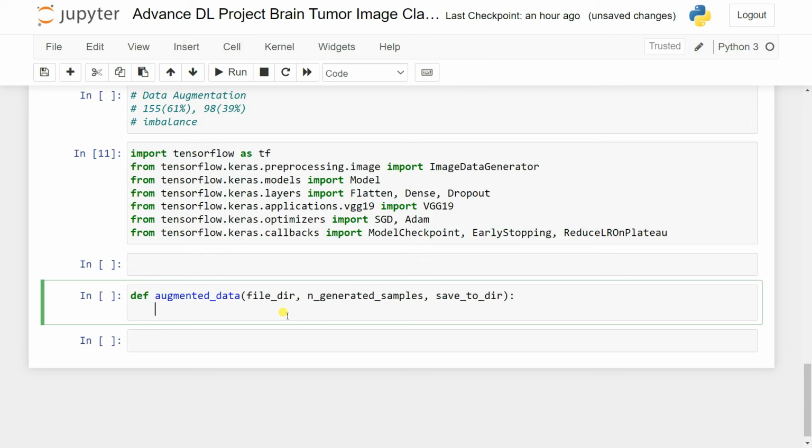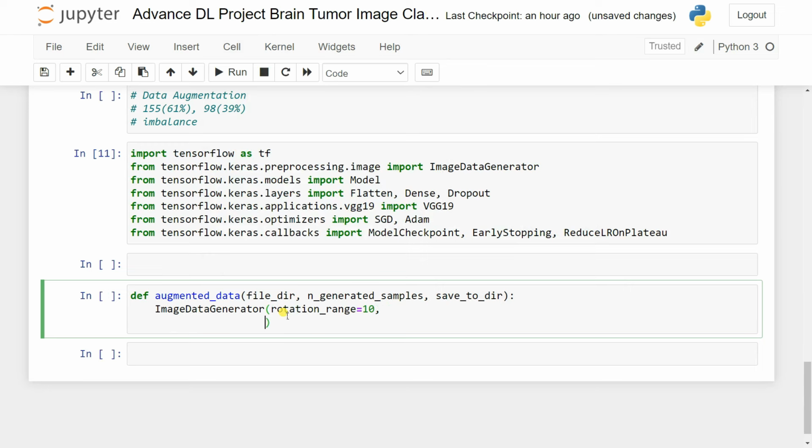Now I am using the ImageDataGenerator and giving some properties inside it. The ImageDataGenerator has some properties that you need to pass inside as arguments. There are some arguments available. Let's call the rotation range. It gives you the rotation of your data set. So let's give the rotation as 10.